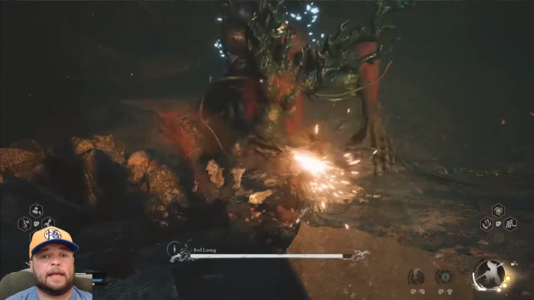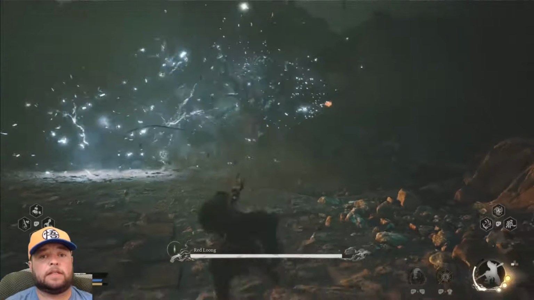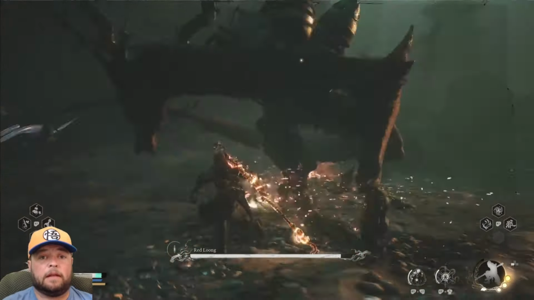Then we get a few more attacks in, dodge out of the way, get a few more attacks in, and back off now that we see electricity. Once you take off about 10% of the dragon's health, he's going to fall down, and this is where we can get a lot of damage in.